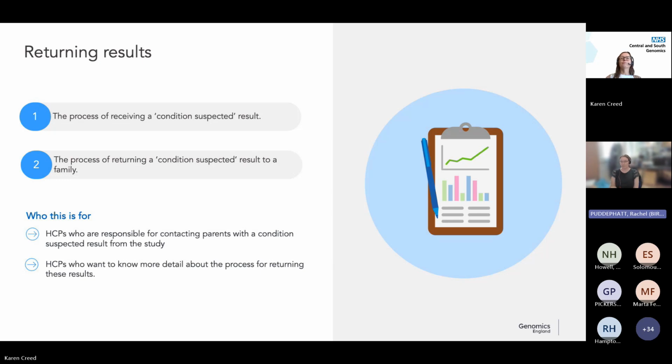So every condition that has been chosen to be in the generation study has a lead clinician and a secondary clinician, so that when a result comes through, they are already aware that they will be taking those babies onto their caseload. And what's going to be slightly different is these are more likely going to be well babies rather than babies that have presented at the GP with an illness and been referred on for additional testing and then referred into these clinicians. So it might be within these practices, we're seeing babies that are completely well, that have no symptoms.